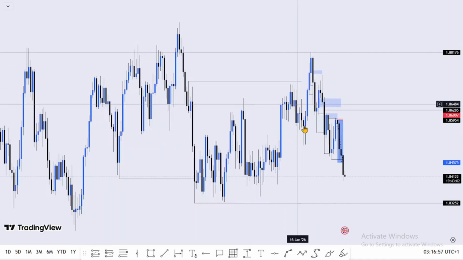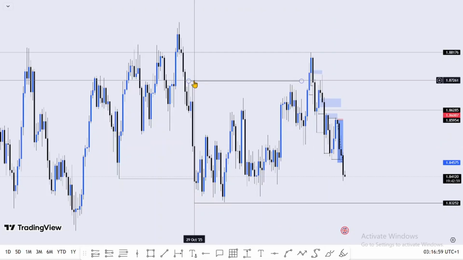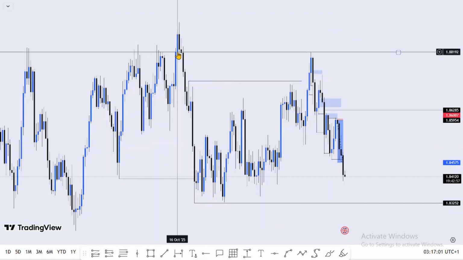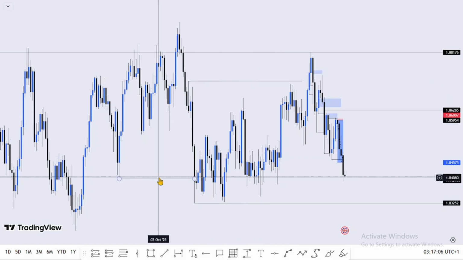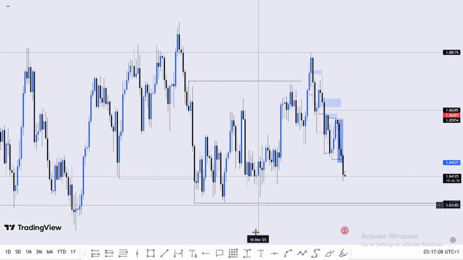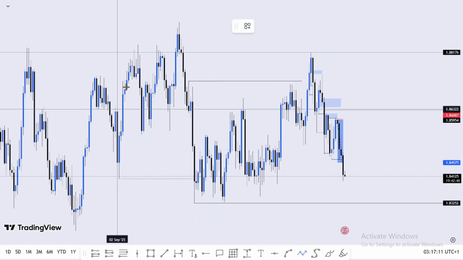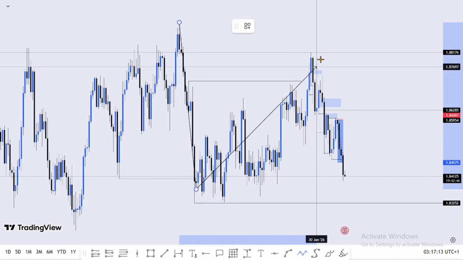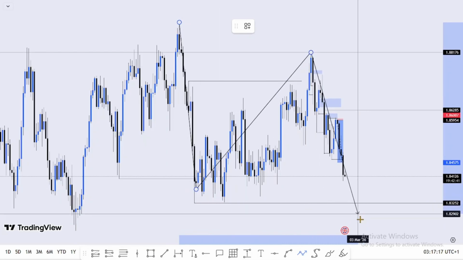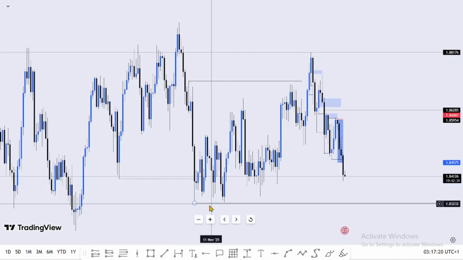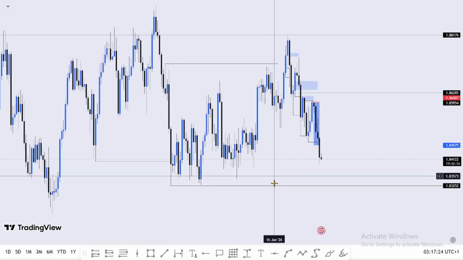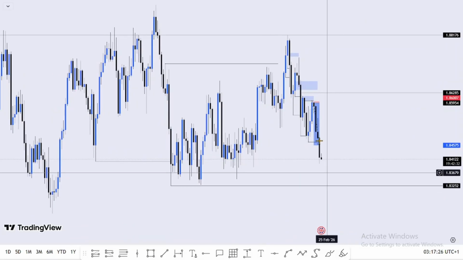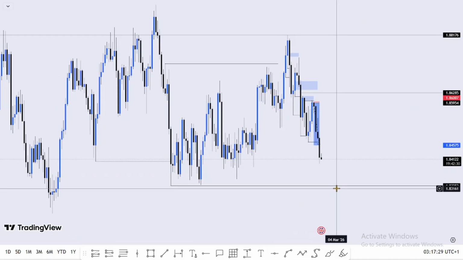After multiple inducements around here, price came and took this structural liquidity and tapped into our order block. As it tapped into our order block, what am I expecting? Because we have changed structure here, this whole thing was a retracement. This whole thing was after we switched structure at this point. I was expecting a retracement for price to continue to the downside and take out this low right here. This low is our long term or higher time frame draw on liquidity. This is where we are expecting price to break into.